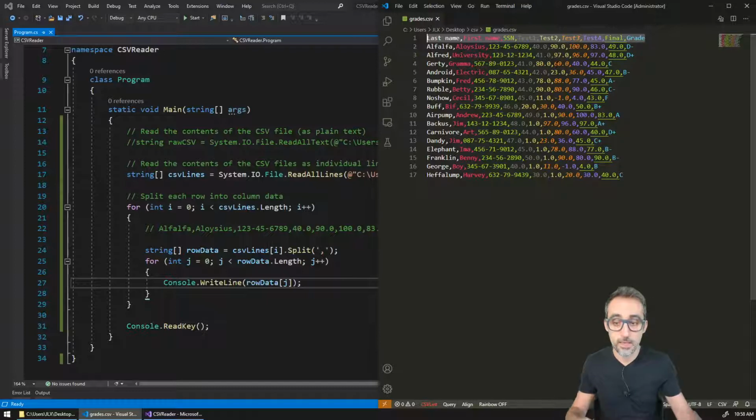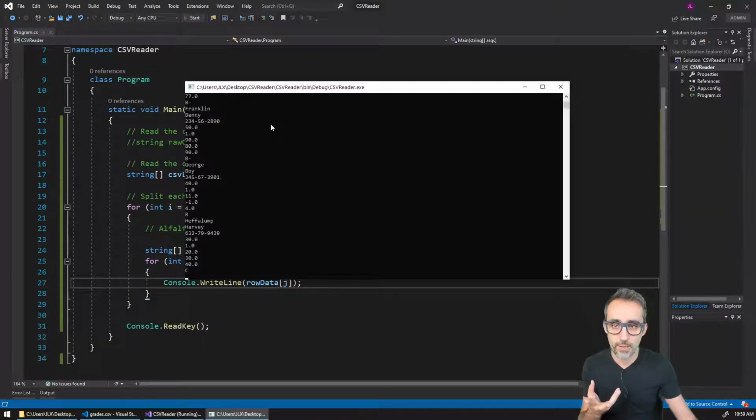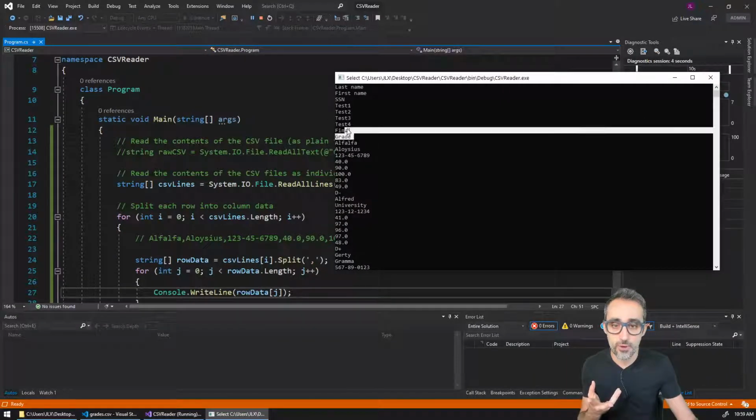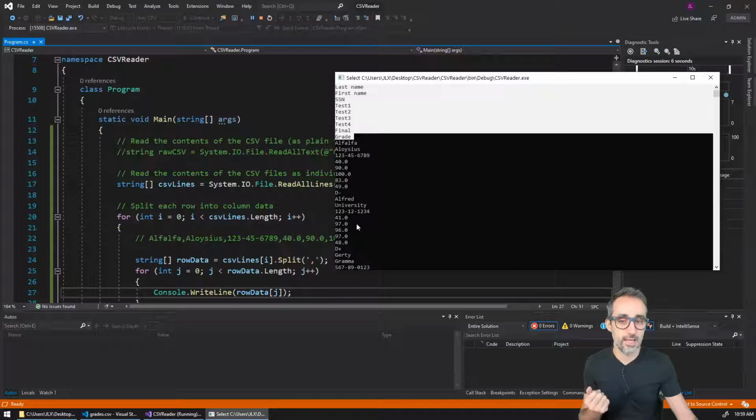Okay? So one thing that I want to do is, because you have noticed how I'm also parsing the very first row of the CSV file. And this first row is good for me to understand what type of information is in that row. This is typically called the header of the CSV file, but it's not meaningful when it comes to actual data. This is not student data.